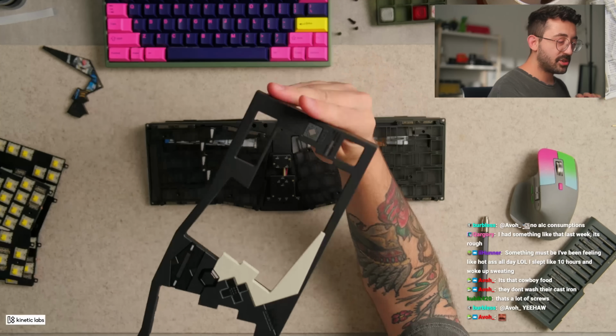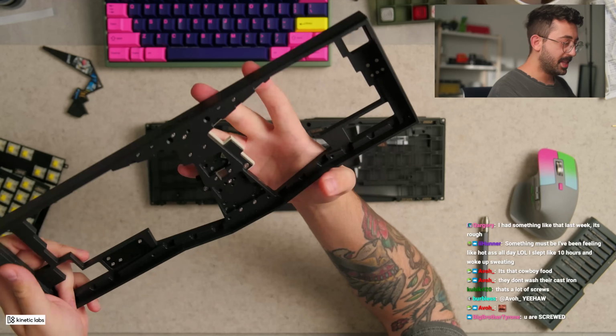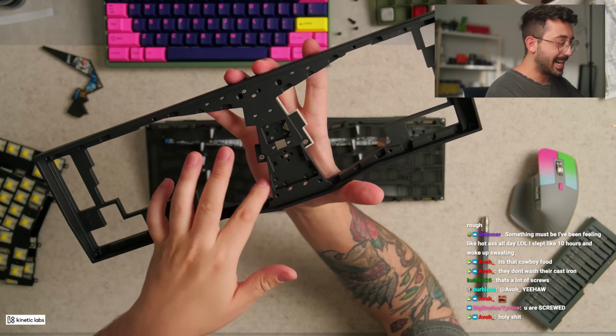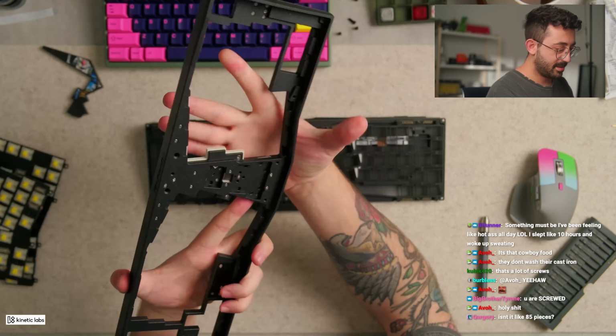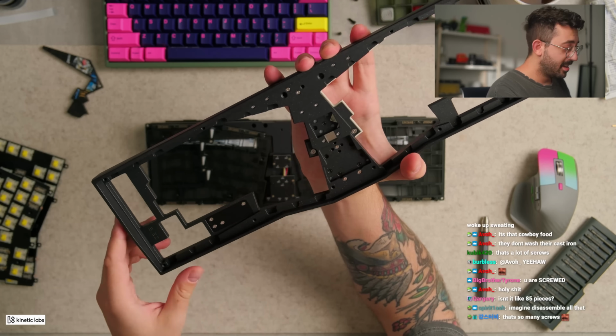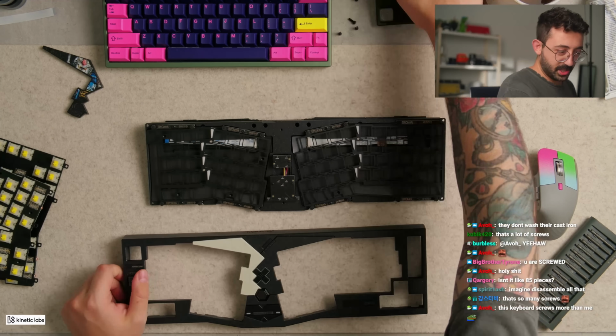We got a badge over here. There's this badge. There are these things, all these guys. There's this. There's this. There's another badge over here. Holy smokes.